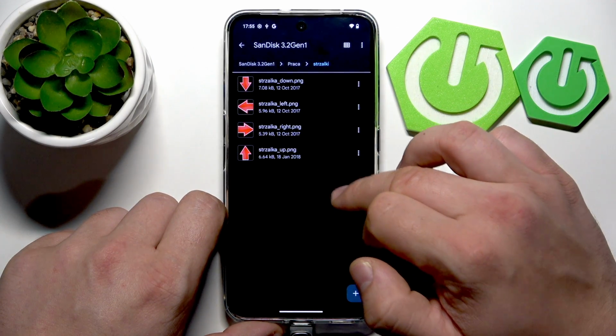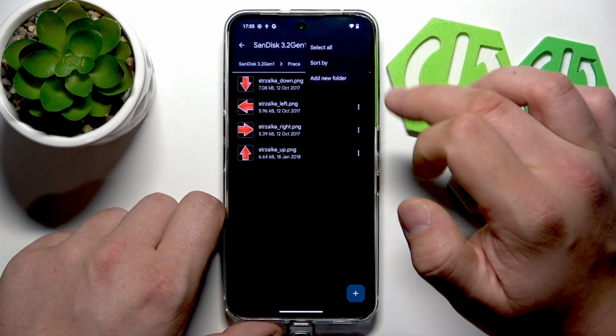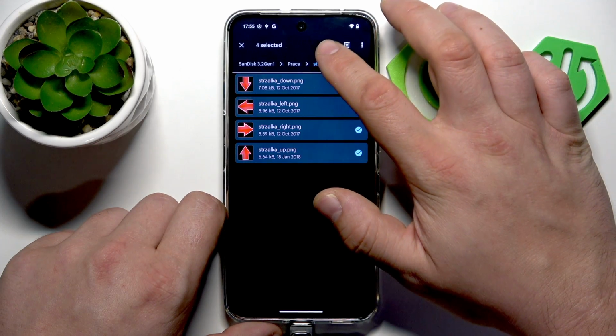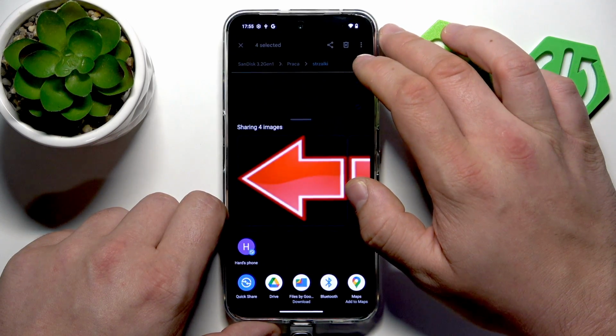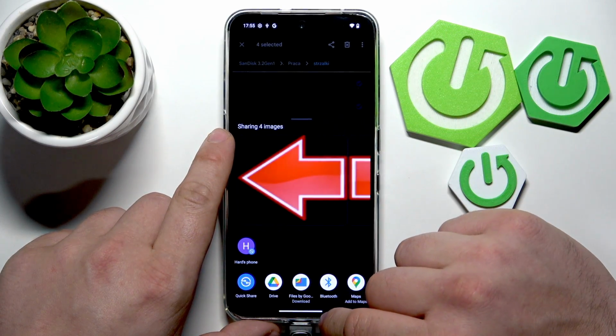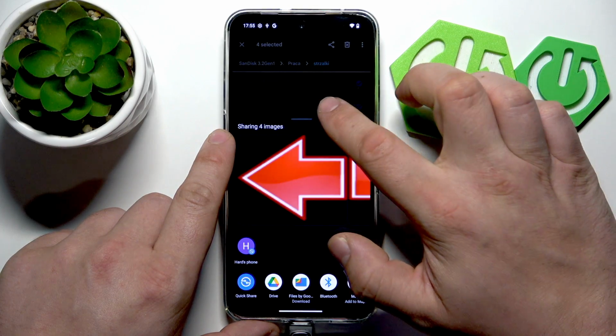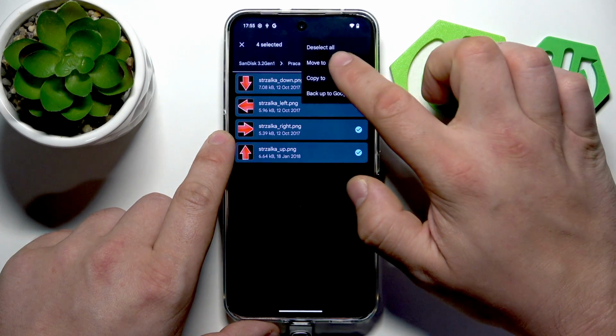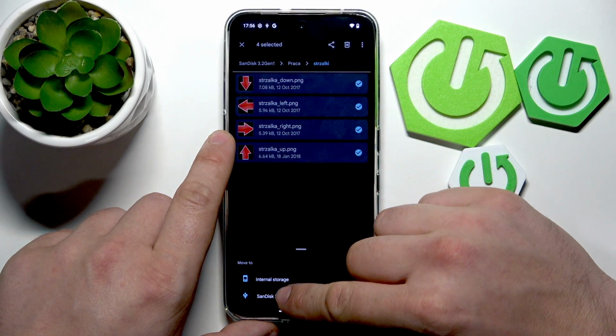Select the file you would like to copy or select all. Tap Share, and now select Files, Drive, or move to internal storage.